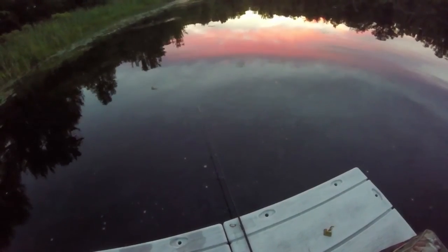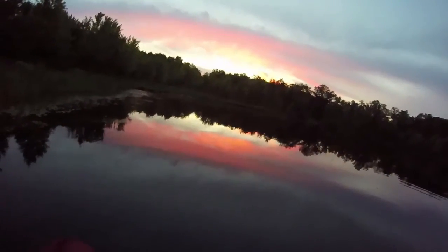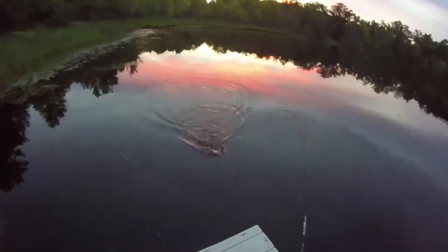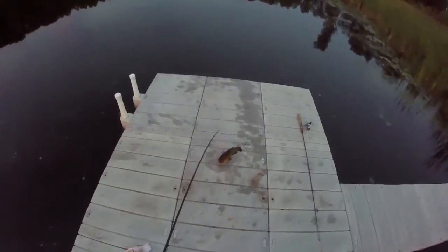Something's on here. Ooh, it's fighting good. Whatever it is. Oh, that's a nice bullhead. That's a fat one. He was probably chomping on some minnows last night. Wow, look at him. There we go.